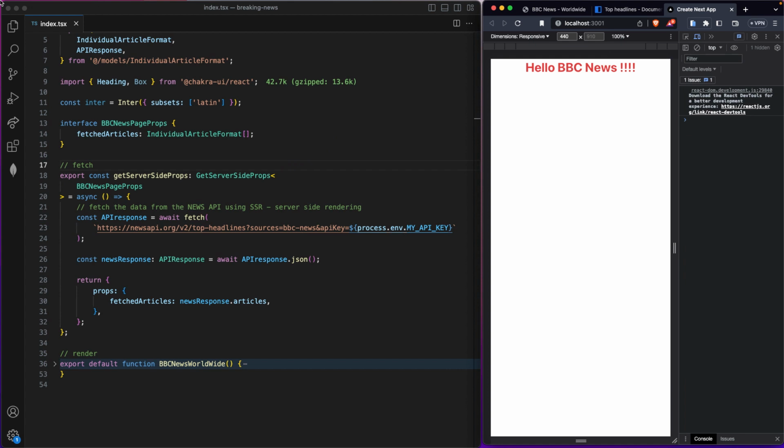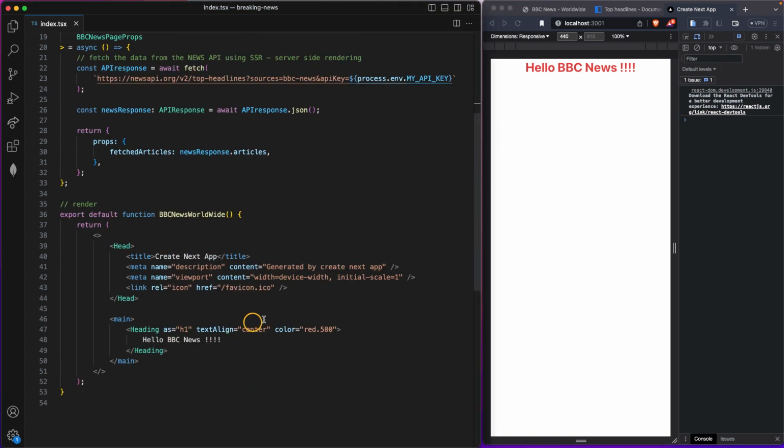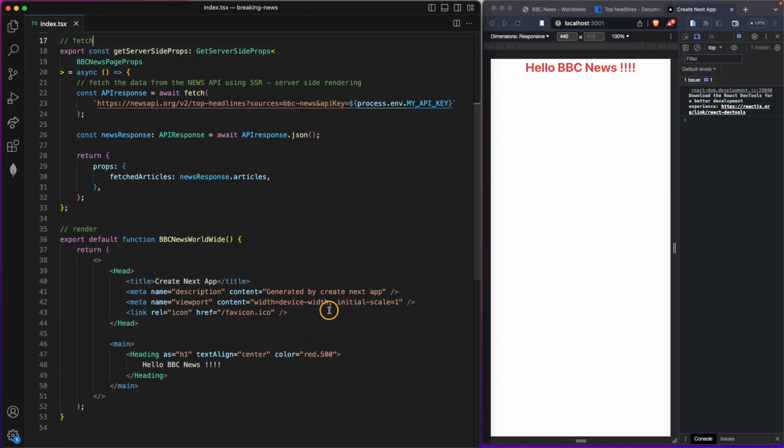This looks fine to me at the moment. I'm just wondering if I want to continue. Let me think. Yeah, I have my BBC News page props that I can pass into my components, but then I do not have this yet.